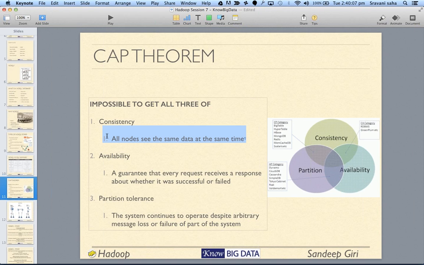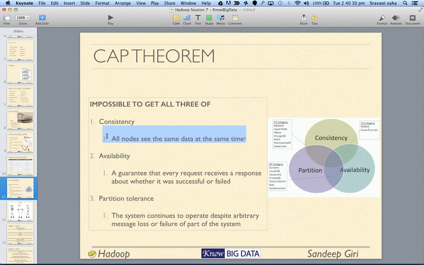Therefore there is a need for consistency. Say I said my phone number is 123, and you stored that number somewhere. Now if somebody else comes and asks what is Sandeep Giri's phone number, you will tell him it's this. That is the role of a database.